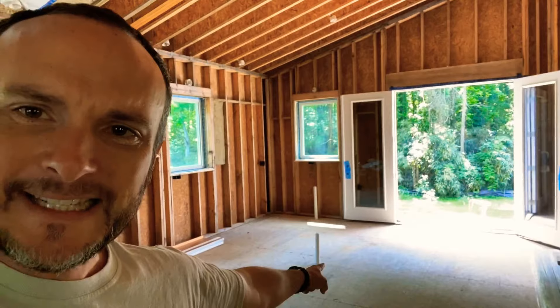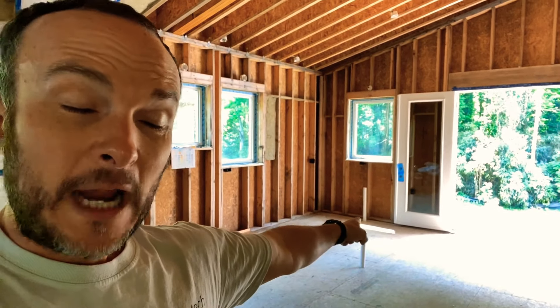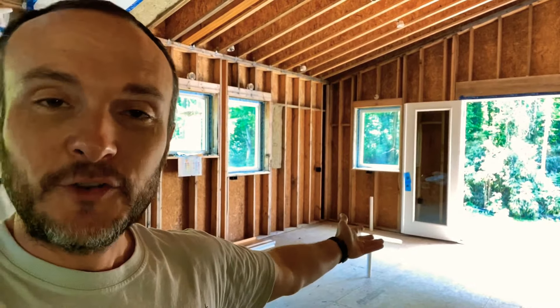Let me show you around what's going on right now. We've got the kitchen — there's the island, and there is what will ultimately be the trap for the beverage station. I mentioned I have one vent in this entire house: it's going to be a two-inch PVC vent going out through the top of the house — mine goes out through a wall, not the roof. You do not have to go through the roof. These guys came in and because they were speaking Spanish, said we need two vents — one for over here — and I started freaking out because now there'd be a hole drilled in another wall. I did not want to do that.